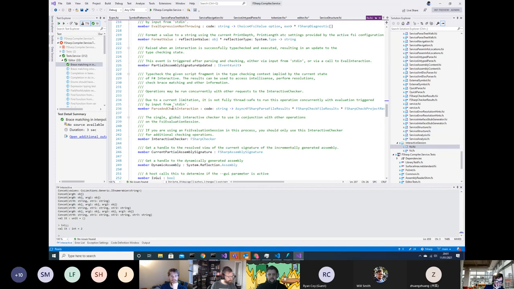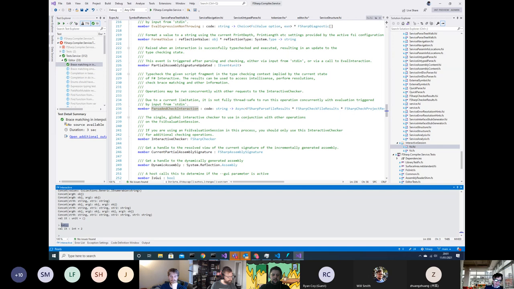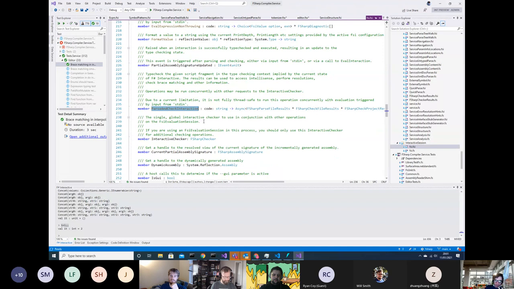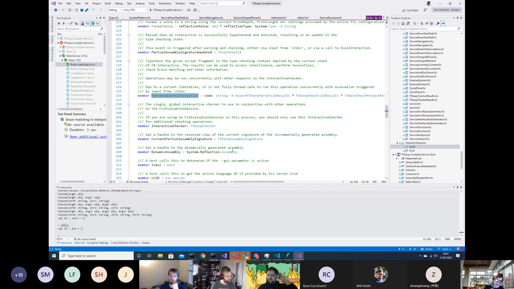And you can check, okay, given a context here, you can do some of the things we mentioned before. You can parse and check interactions. That would be, for instance, to give colorization on interactions before they are entered in a notebook, before they're executed. You can give red squigglies for a cell before anything is actually executed, but in the context of the interactive session object.